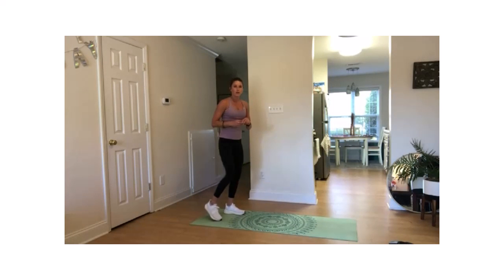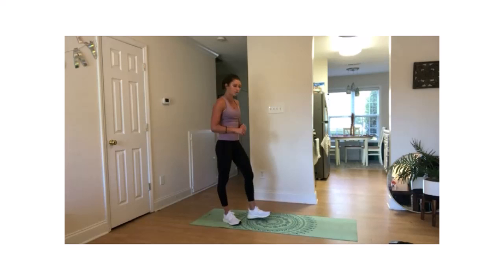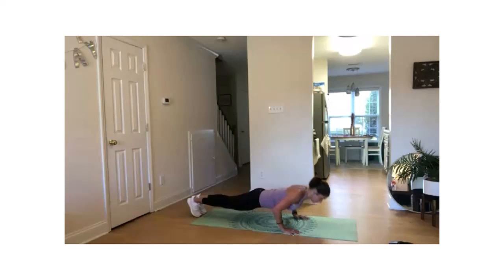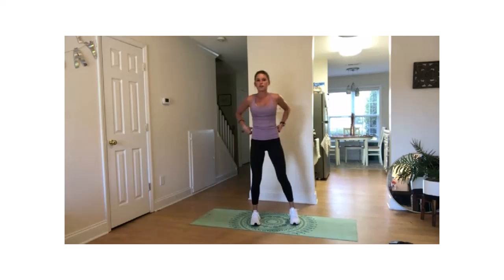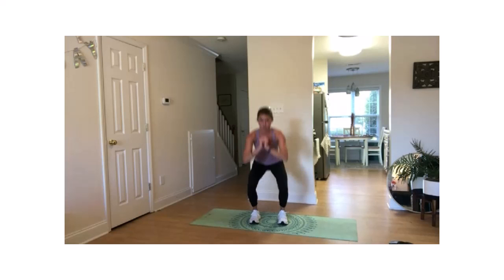We're then going to go into our push-up with a plank jack. Option to do push-up on hands and knees or on your toes. So push-up to one plank jack for 40 seconds. We're then going to go into our squat with a calf raise. So feel free to grab the dumbbell at this point. We're going to squat, go up onto the toes, getting a nice calf raise there.